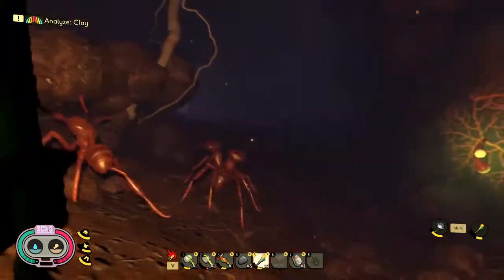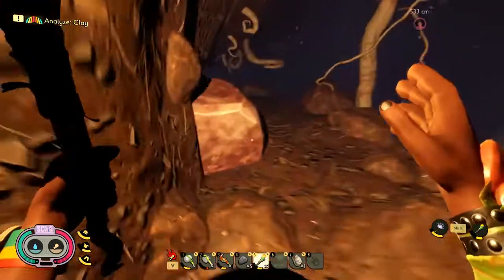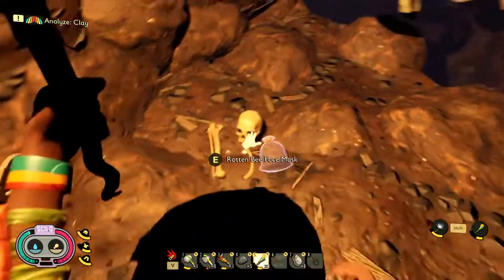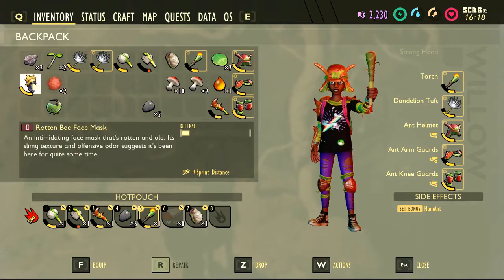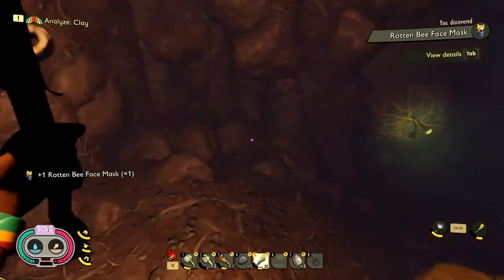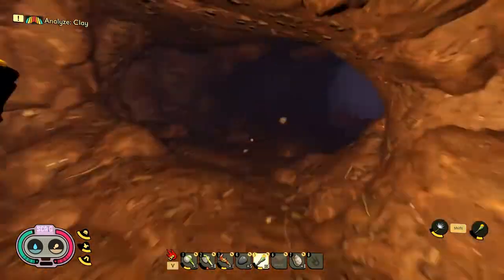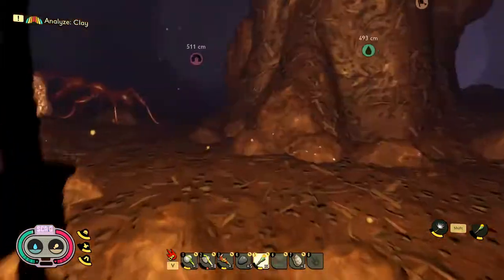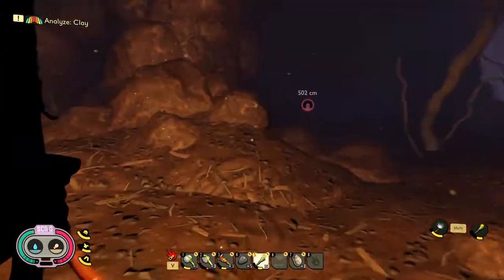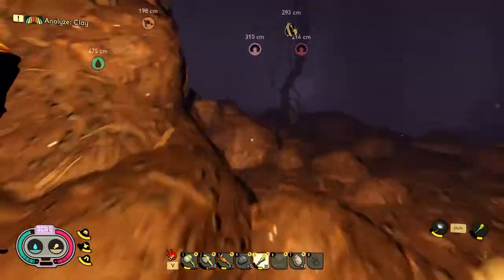Okay, I'm back in this room. Where's the hole? Wait, are there two egg rooms? Interesting. Rotten beef face mask. What does this do? Ooh, sprint distance. Interesting. Hey guys. I'm definitely gonna keep that. And I happen to know that in this area there's a full set of this stuff. We just have to find it.